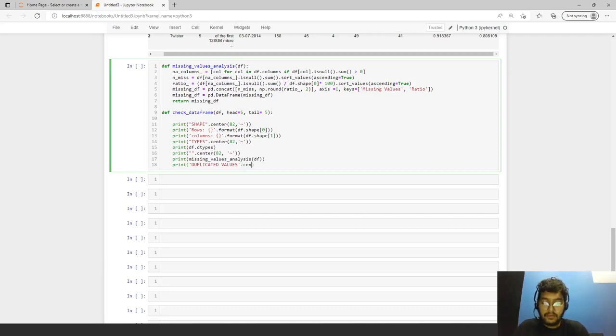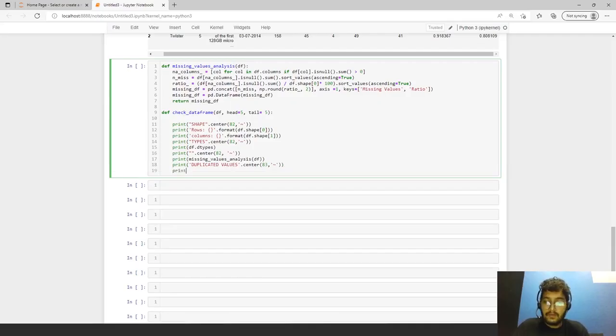Same for the center, 3, comma, again this one, print df dot duplicated.